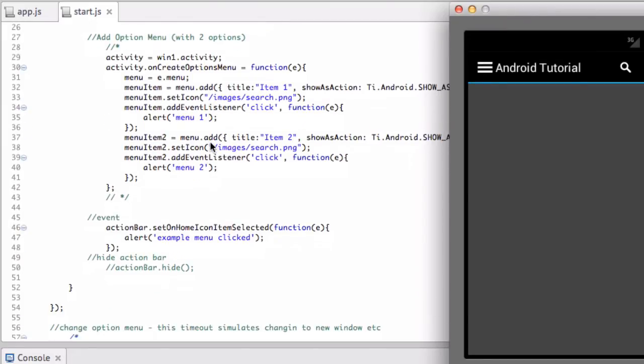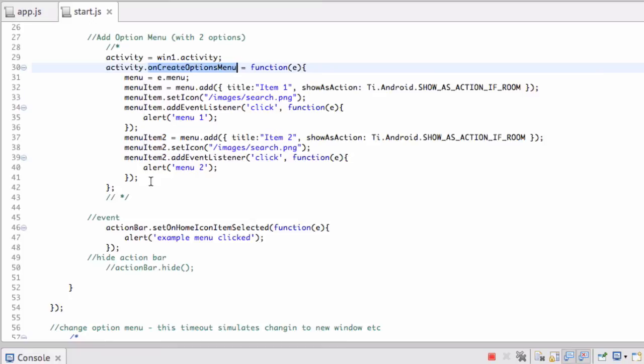Right, so creating the option menu. It's what we looked at before. So you get the activity in a variable and you put dot on create options menu. Then what you do is you pass it this. If you didn't want any options there, then you wouldn't call the function. But what you can do is say, I'll show you in the timeout actually, I won't go through that now, I'll show you in a sec.